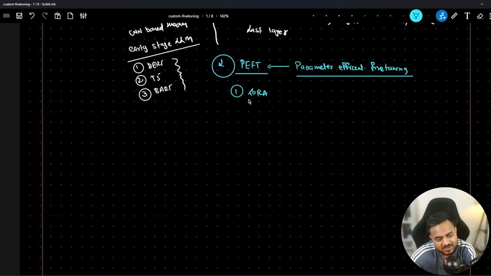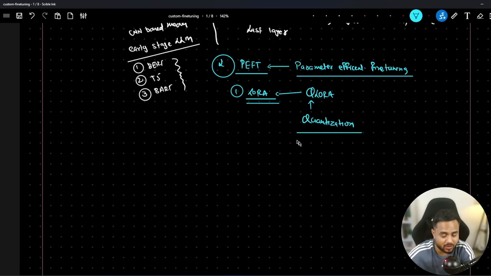I think you have heard about this LoRA. We have a quantized version of LoRA. If we use the quantized model, that is called QLoRA. This Q represents quantization. Why we do quantization and what we do in it, you can check in my previous video. Let me highlight some points here. In the quantized model, we use a lower precision model.